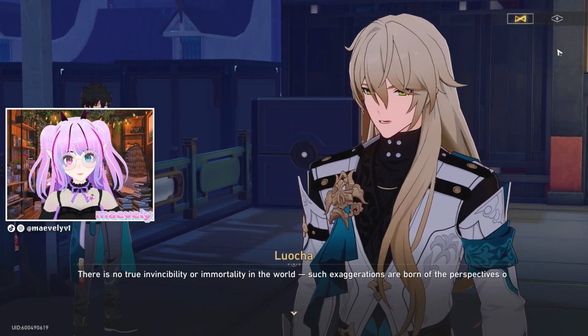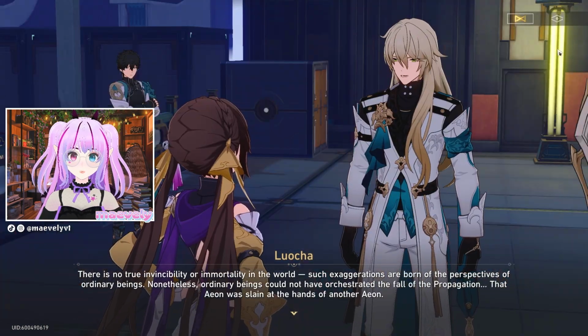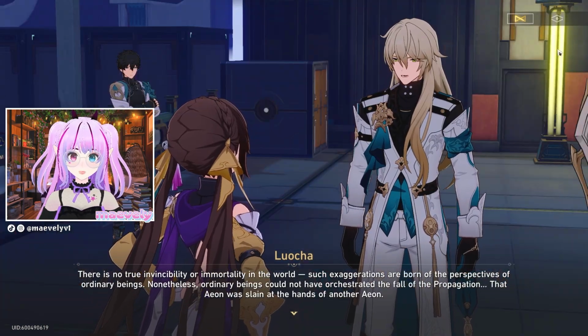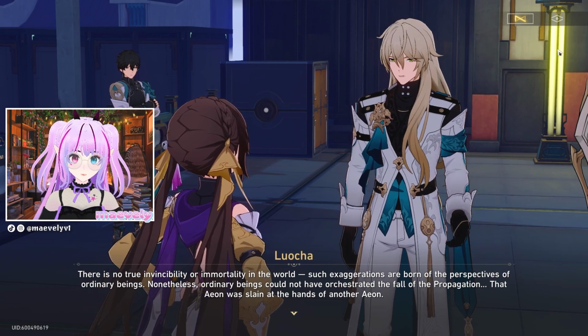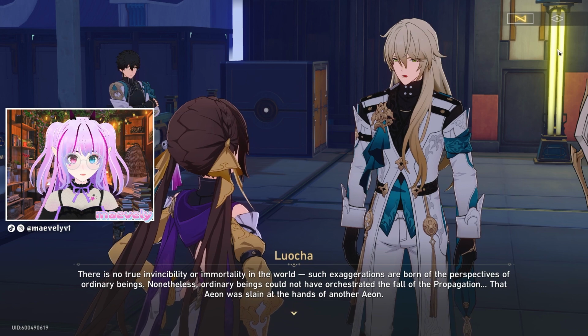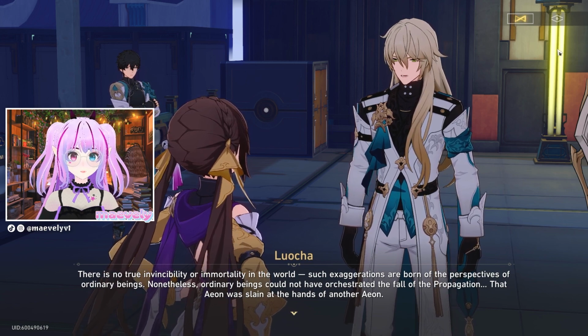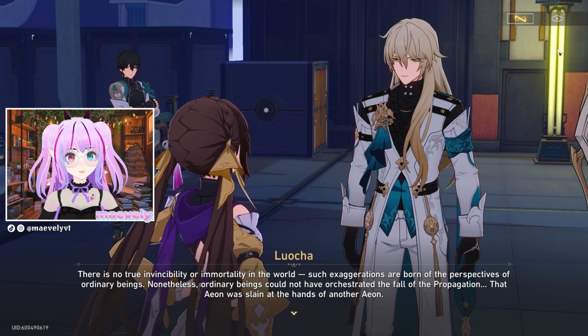There is no true invincibility or immortality in the world. Yeah, Lucha, I bet you would know that. Exaggerations are born of perspective. I don't trust this man. He's so pretty, but... Ordinary beings could not have orchestrated the fall of the Propagation. That Aeon was slain at the hands of another. So are we going to end up working with an Aeon?